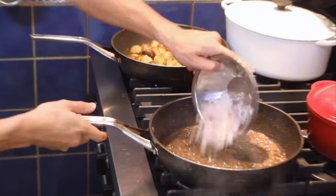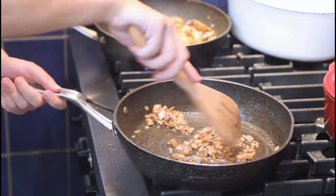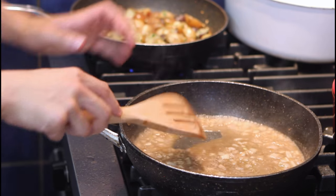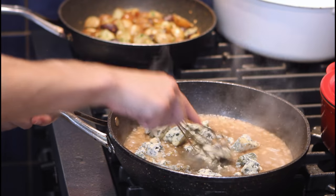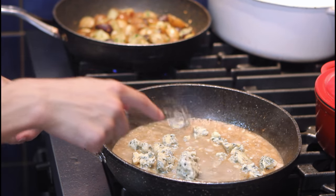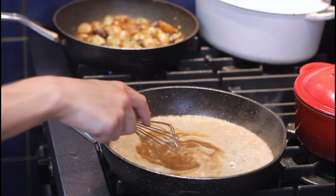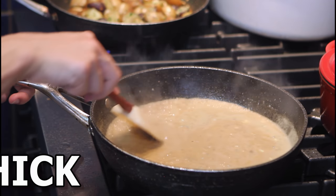Now it's time to make our blue cheese sauce. Shallots inside, spatula. Now we're going to grab our white wine. We want our white wine to reduce by about half its volume. The volume of our wine has dropped by about half. Now we'll move on to our blue cheese — add it all inside, and with a small whisk, gently mix the cheese with the wine. The hard part is done; now we just need to be patient. We'll break up any big chunks. Before we reduce too much, we'll add our beef glaze — a couple of spoons. Now we'll let our sauce reduce again. We're looking for a nice thick consistency, a bit like maple syrup.